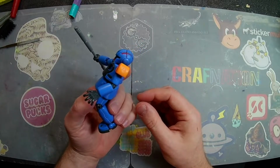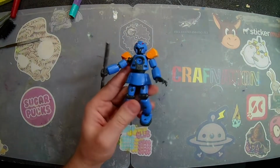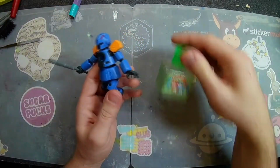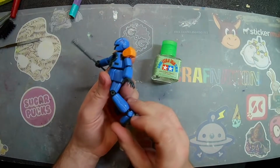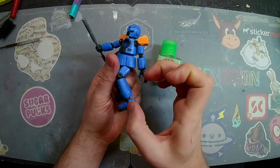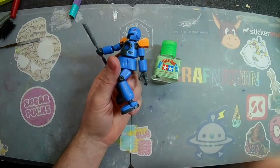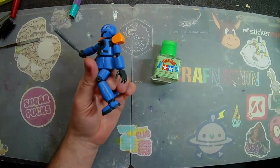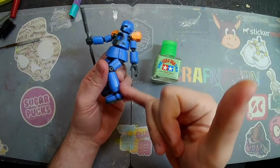least good model for me to practice with the Tamiya cement, which was sort of my stated mission, because make sure that's closed tight. As you can sort of see, both on the arms and legs, there's these very pronounced seam lines that are supposed to be there. And you can even see both in the promotional model that those are supposed to be there. They're not supposed to be hidden.